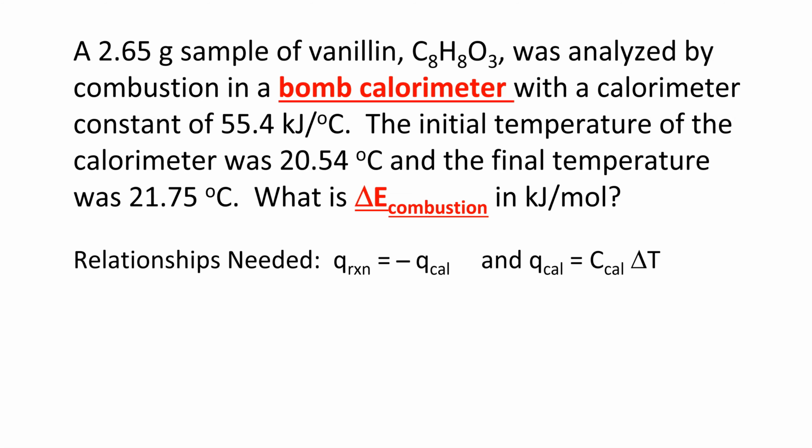All right. So here are some of the relationships or the quantitative things we need to keep in mind. The first one is that the heat of the reaction, the Q for the reaction, is going to be equal to the opposite of whatever the heat is for the calorimeter. Okay, so remember, that doesn't mean that one is negative and one is positive, as indicated here. It doesn't mean the calorimeter has a negative heat. It just means it's the opposite of whatever the heat of our reaction is. So whatever one gains, the other one has to lose.